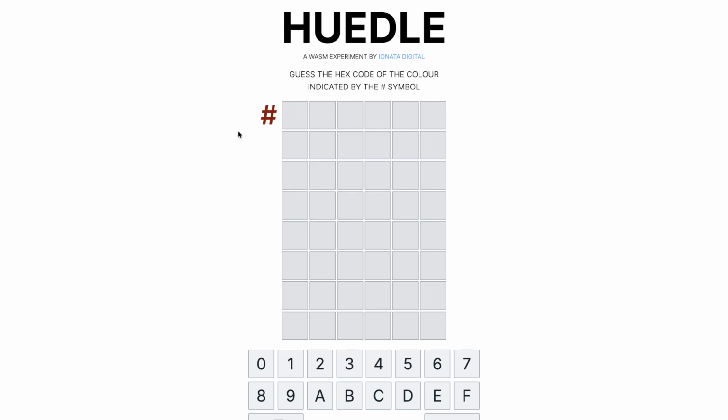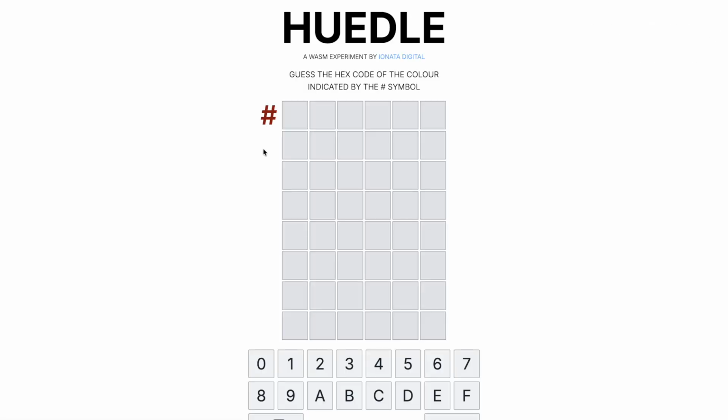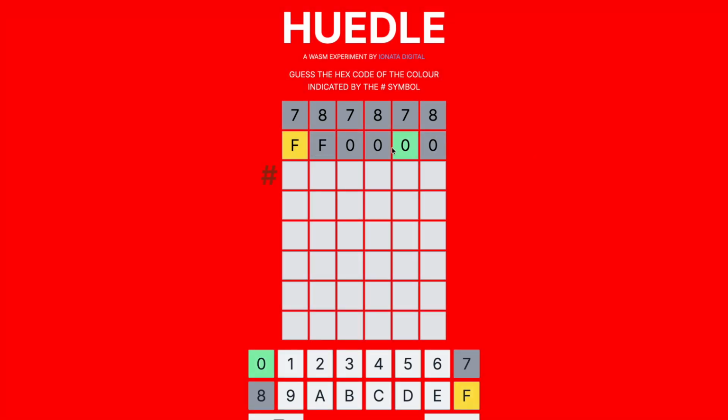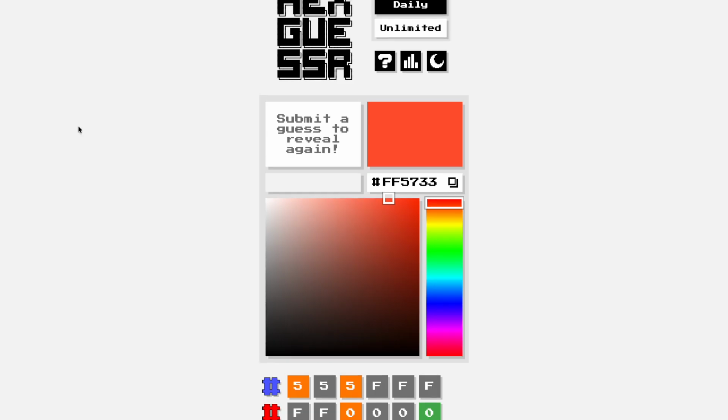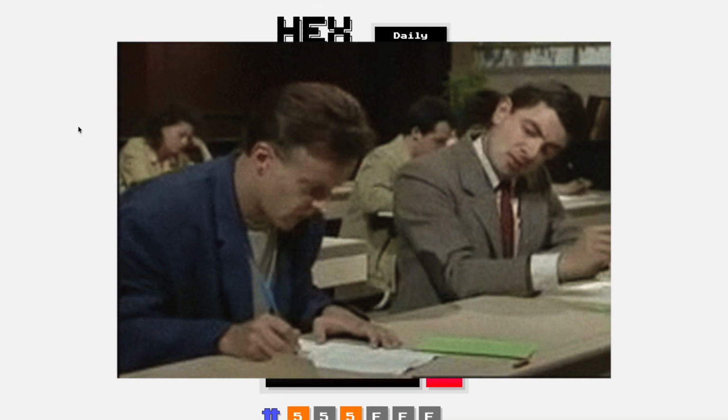And the same goes with something like Wordle. The idea is you're trying to guess the color of this hashtag here, the prefix. And interestingly enough, with this game, the background color actually changes to the color of the hex code that you've already submitted. So that's also kind of cool. And you also get the colored system as well. So the very idea of a hex code Wordle isn't exactly new or original.